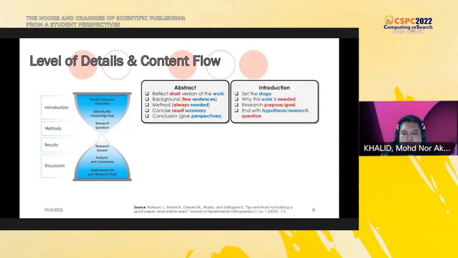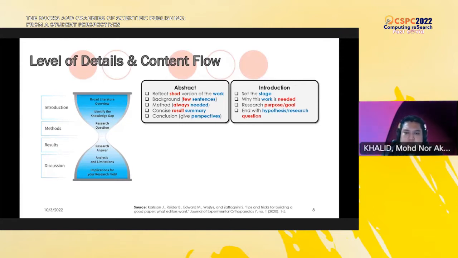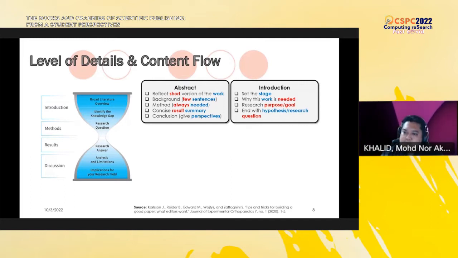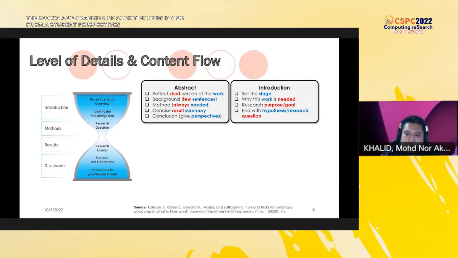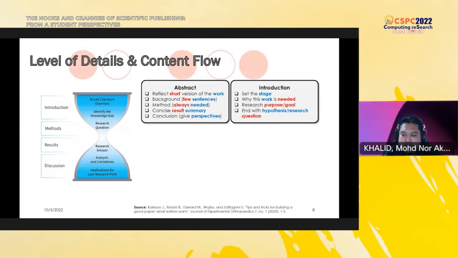And then in your introduction, I think the most important part of your publication is actually the introduction itself. I believe it's in the introduction because usually if you become a reviewer later on or you become a researcher, when you review other people's works, you always see the introduction and abstract. But the other parts maybe come much later in your research progress.